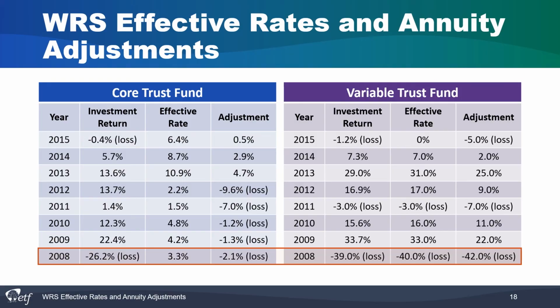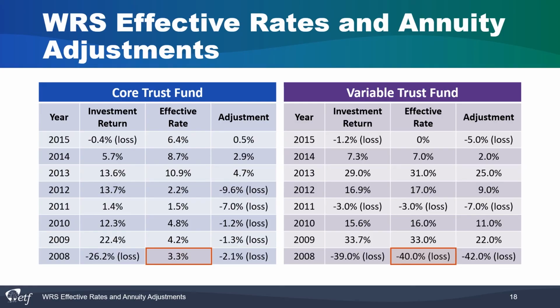The variety of investments in the core fund helped offset some of the losses experienced in the stock market, but since the variable fund is all stocks, it felt the full impact of the market decline. You'll also see a big difference in the 2008 effective rate of interest between each fund. The variable fund losses are fully recognized each year, so it more closely matches the investment return. The effective rate of interest for the core fund in 2008 only recognizes 1/5 of that calendar year loss, with the rest coming from 1/5 of each of the prior 4 years not pictured in the example.